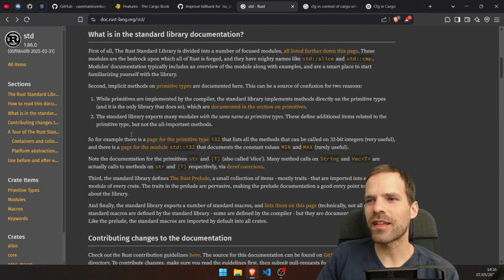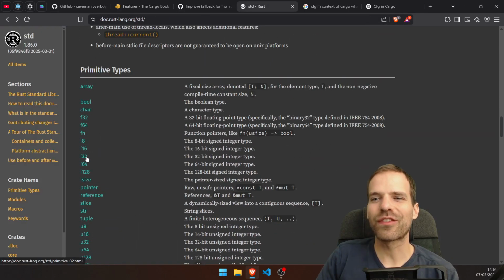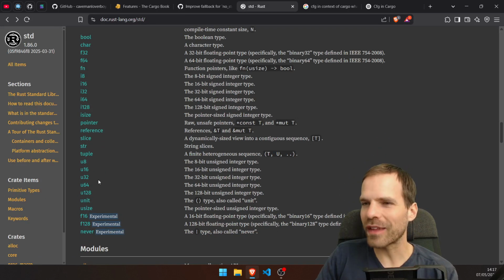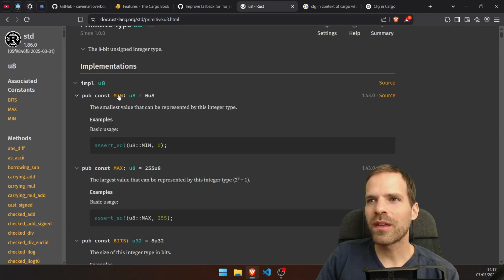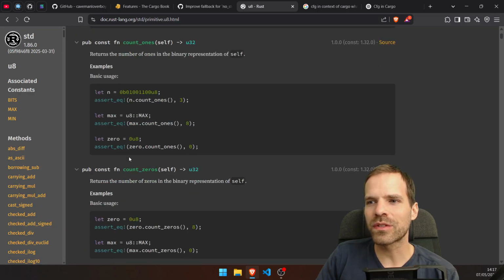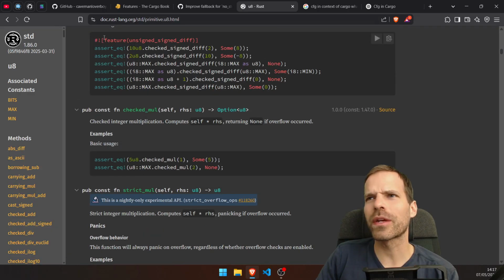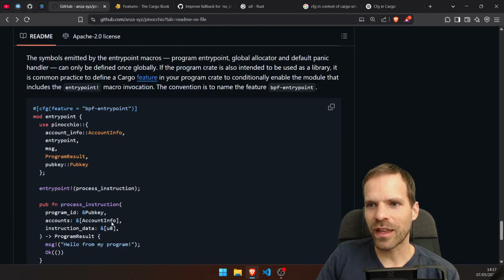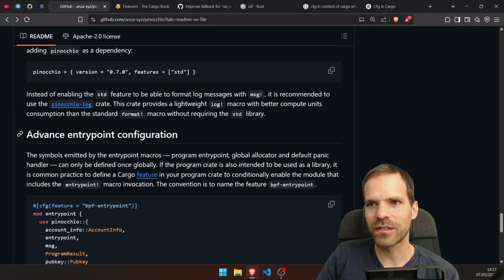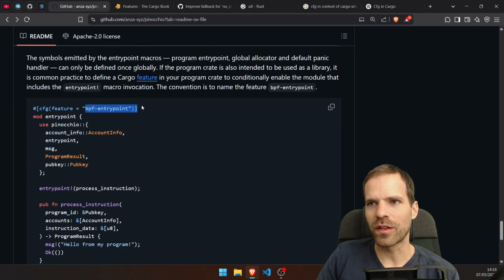So the standard library probably just has functions for those. The primitive types will still exist, but then this thing, maybe the min and max values and stuff like that. So many things that we can look at. What am I most interested in? Let's start with no standard, and then later maybe still look at this entry point configuration with that feature.